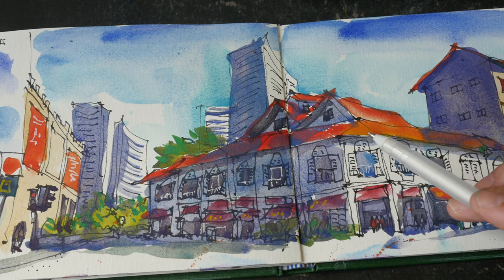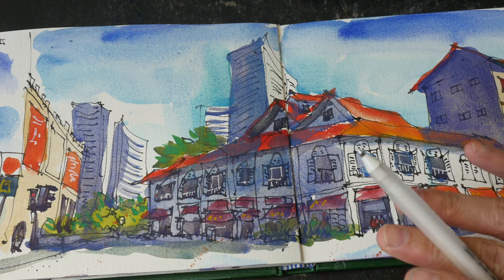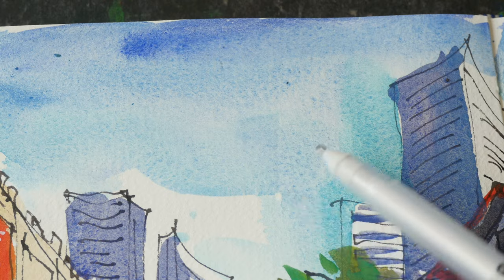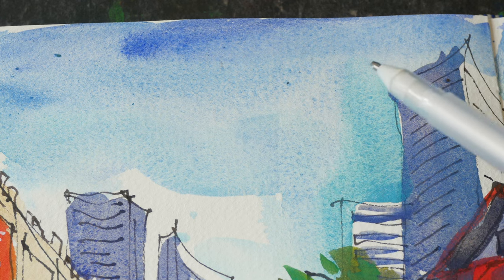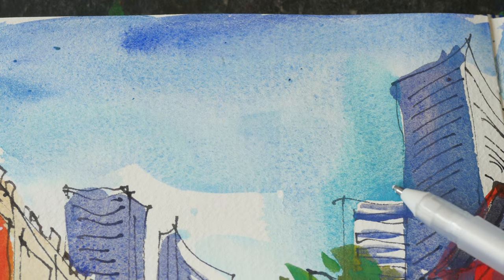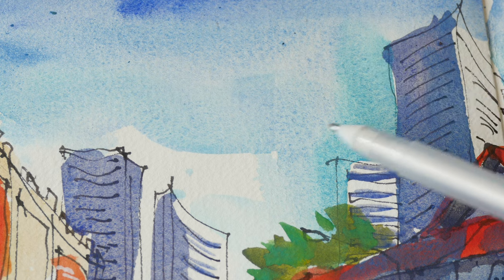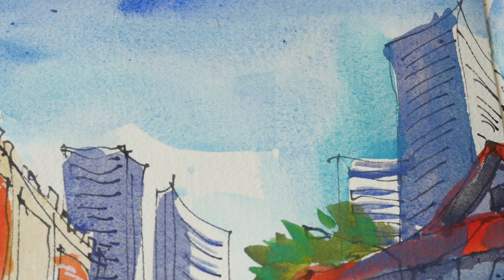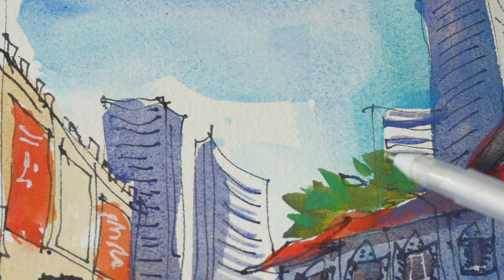This is PB28 and PY154. I really like the blues in this particular box set. They are very beautiful, they are all granulating, and they can produce very nice textures. The paper I'm using here is Fabriano Artistic Gold cold pressed watercolor paper. So this is PB74, this is PB35, and this is PB28. This cobalt blue turquoise light PB28 doesn't look like the classic cobalt blue, which makes me wonder what is the real cobalt blue that Kramer Pigments is selling. Anyway, I really love this color.